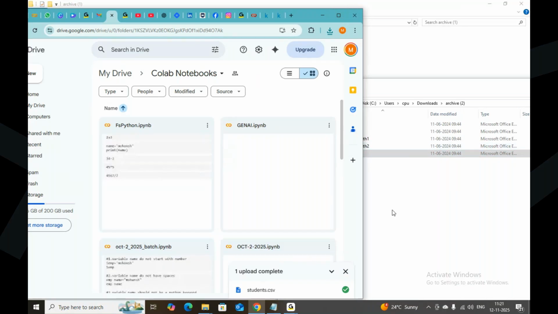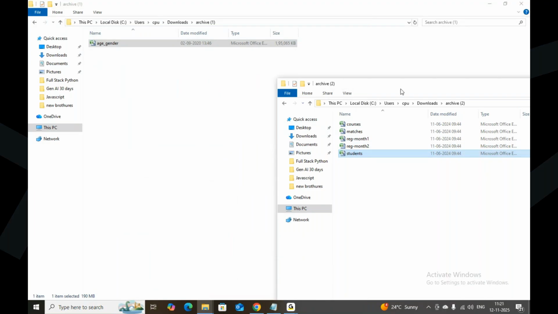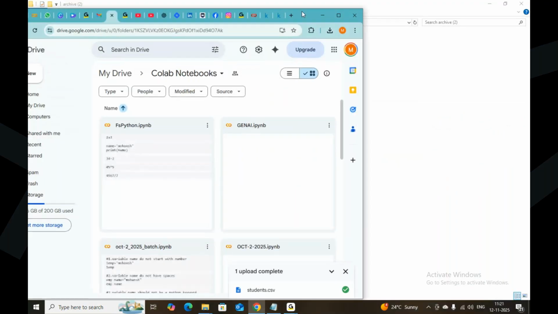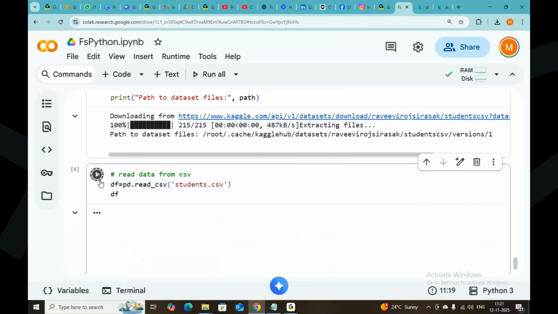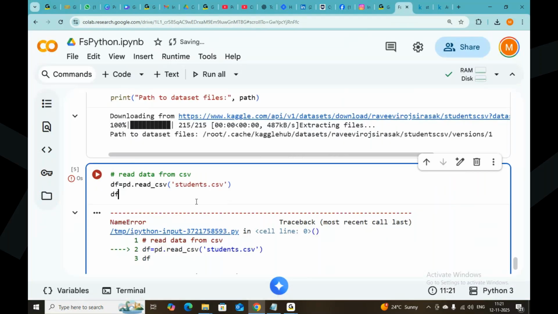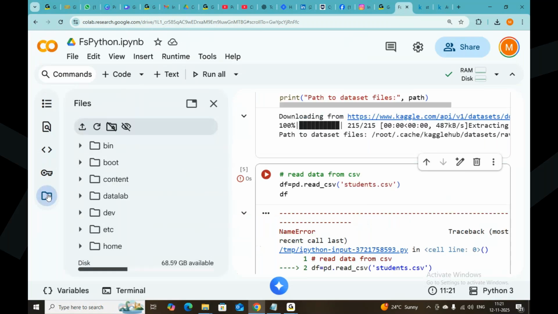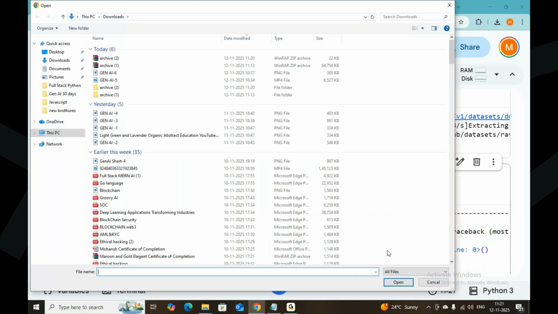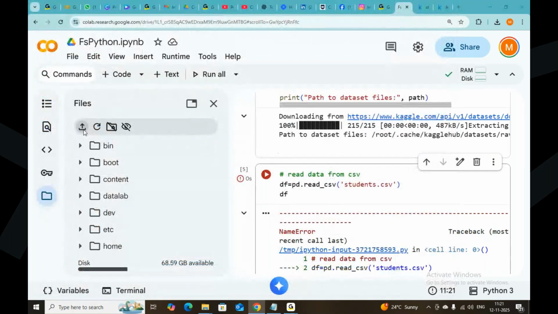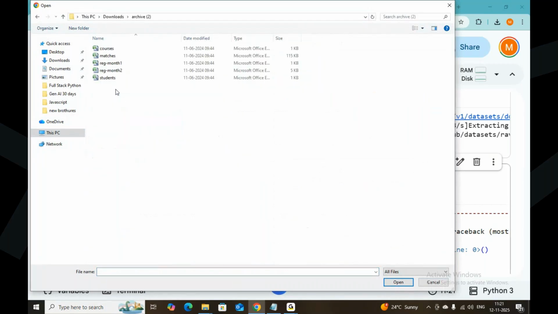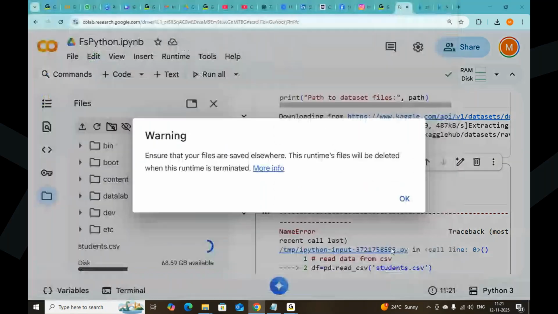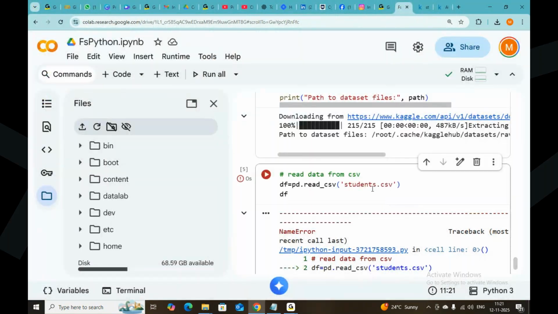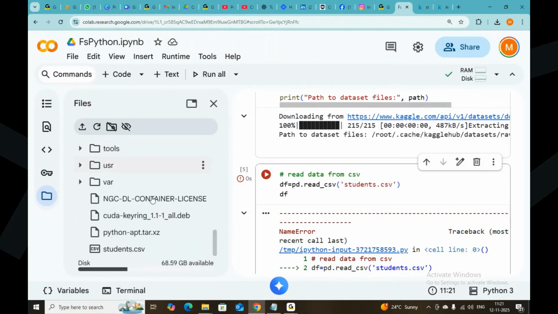Okay, now I can load this. It is available now. Still it is not ready.